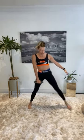We got 3, 2, and 1 more. Whew. Okay, switching, other side. Right hand, left leg, right hand, left leg, right hand, left leg. We'll go 3, 2, and 1. Right hand, left leg. So left leg steps out.